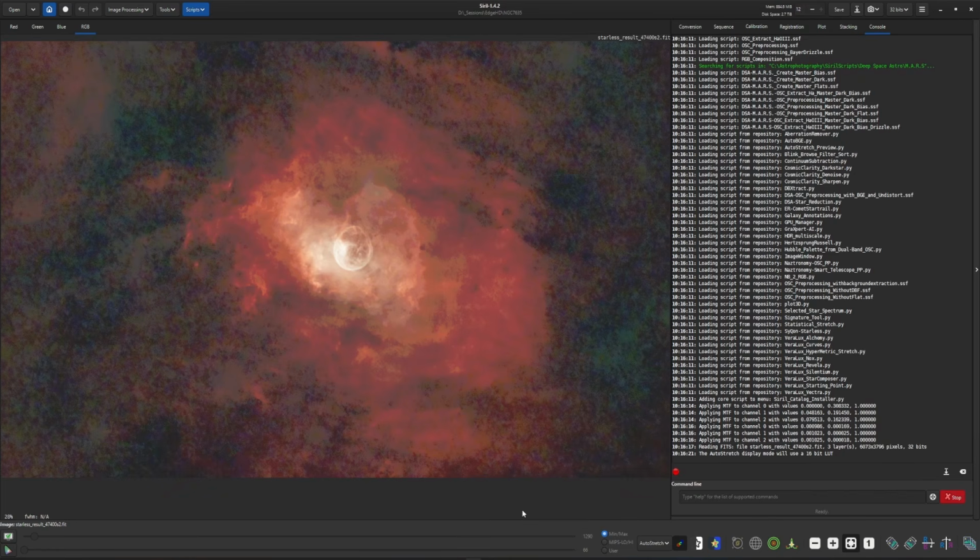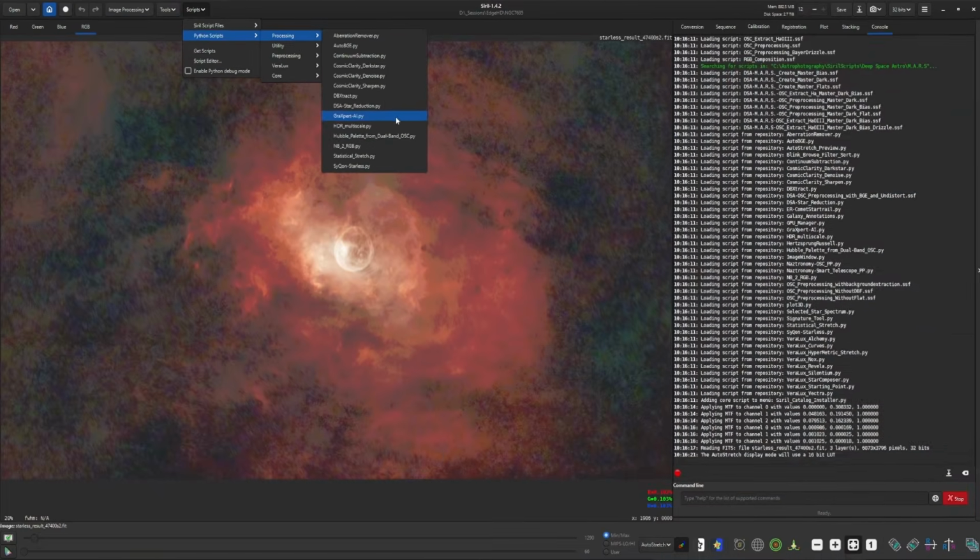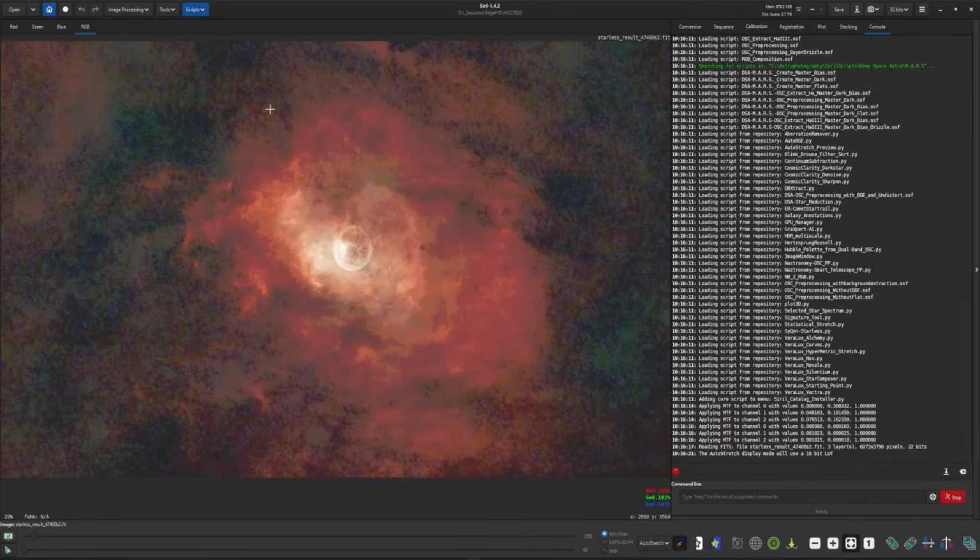So what we would do at this point, right, is just trust the process. Drop down into linear, and once you start to do your stretching, none of this splotchiness exists in the data. Again, it's just the AutoStretch. Now, before I show you the script, what I've been doing when this occurs, and it can also occur during any of the denoising tools. So if you have used Cosmic Clarity Denoise or the Graxpert AI that has denoising as well, sometimes you'll get the same look in your image once it's finished with those processes.